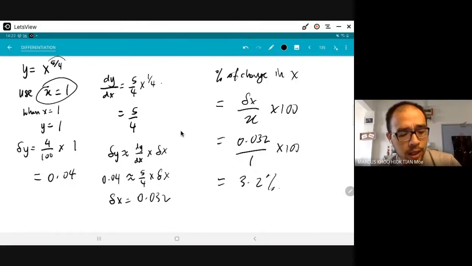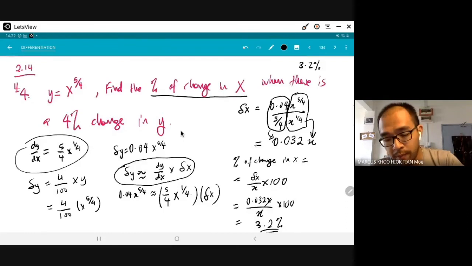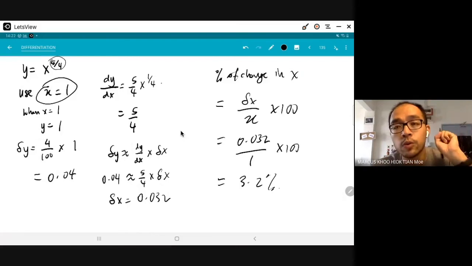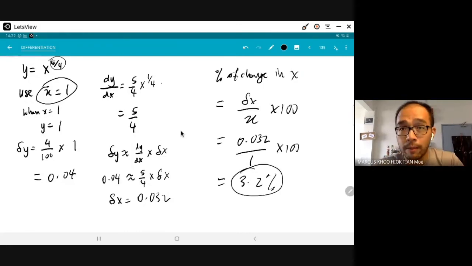Or, if you want to stick to the method that you are used to, which is after you find dy, dx, then you substitute the value, you choose the value. And most of the time, the easiest value to choose is always 1. Especially, if the power is like this. Like, very strange power. Power 5 per 4, power 3 per 12, all this weird powers. Use 1. Because 1 will definitely give you the answer 1 after you power it. So, this is how Feraline did it, which I think is very good. But when I was thinking about this question, I was thinking like this. I choose it myself. Because the question never asked me to choose. So, I choose. Because, at the end of the day, you get the same answer also. You get the same answer, so it's okay.